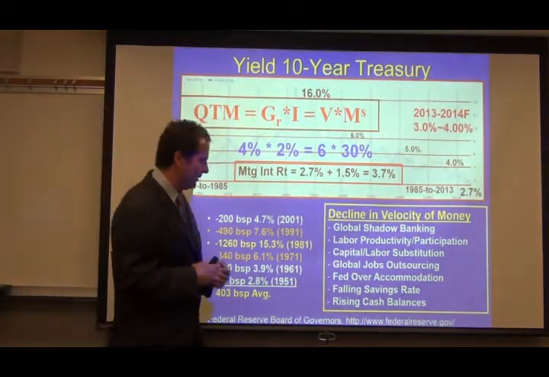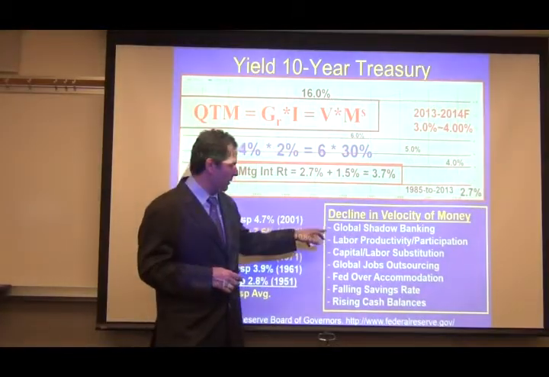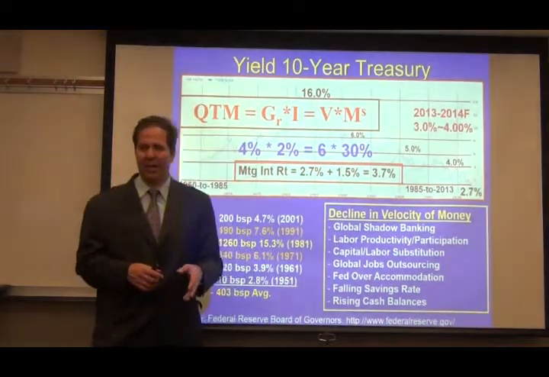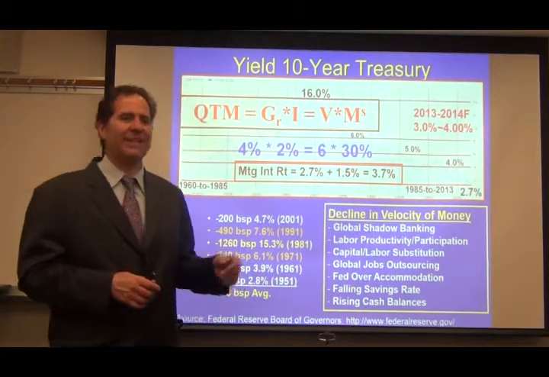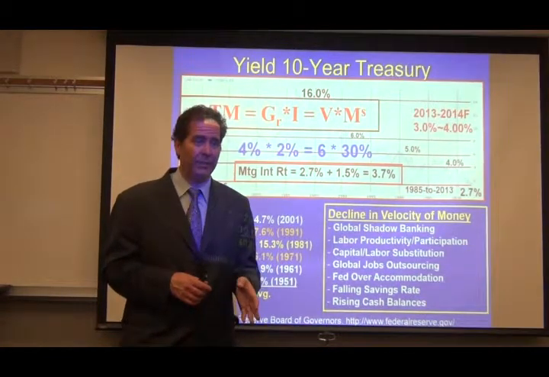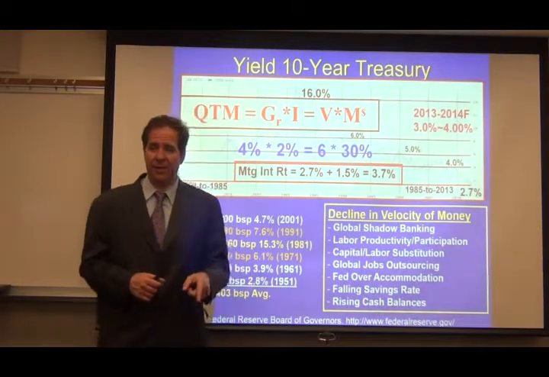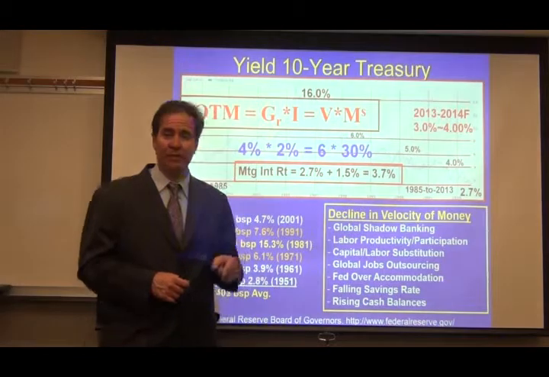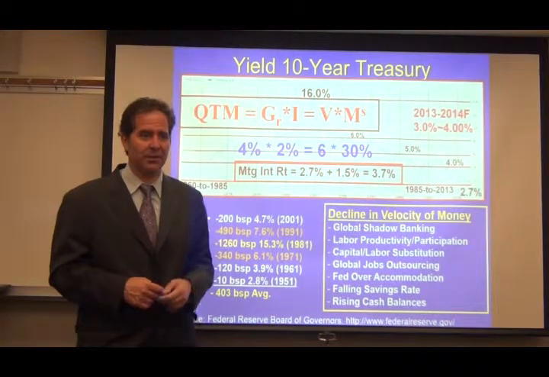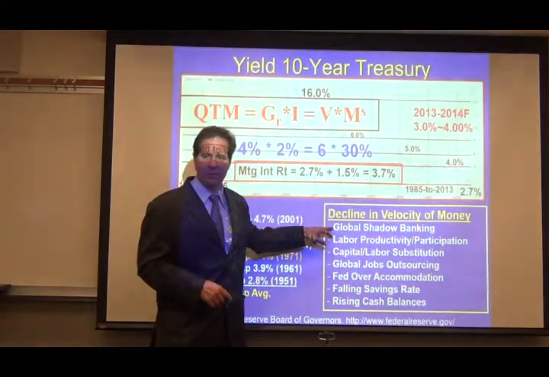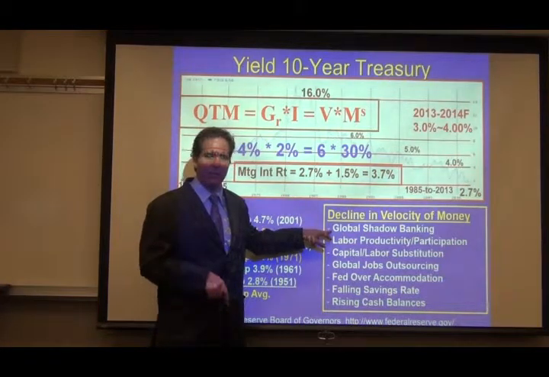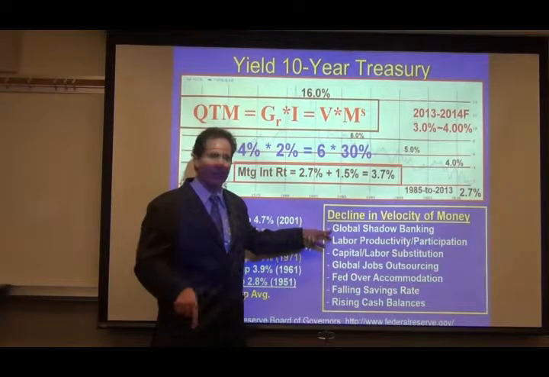I've come up with half a dozen reasons. One is the emergence of the global shadow banking system. The Federal Reserve can print money, buy bonds, and inject liquidity into the banking system, driving down the cost of debt and equity. If I can borrow in the United States at 4 or 5% and invest overseas at 10%, I'm making a 500 basis point profit, an interest margin. So it's just arbitrage. Since there are no currency controls, I can borrow here at very low interest rates and invest anywhere in the world, in any currency, in any stock market, in any bond market, to arbitrage.